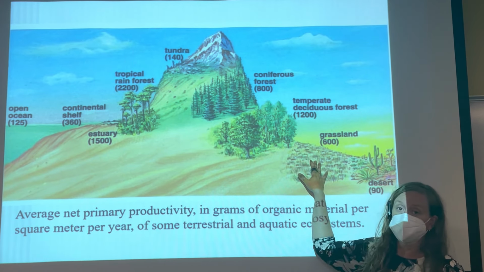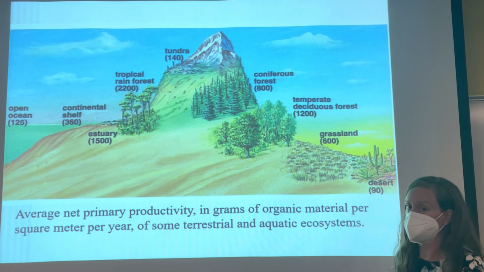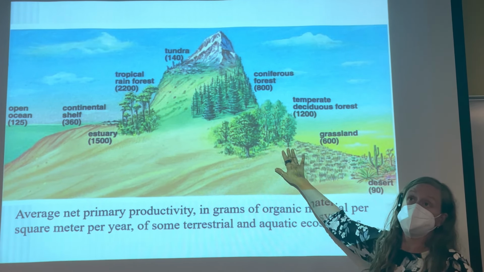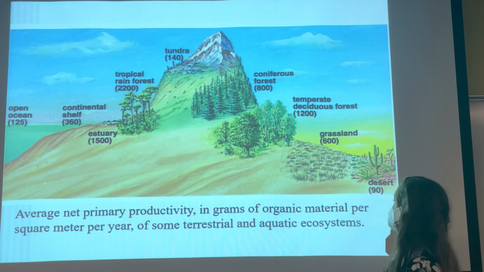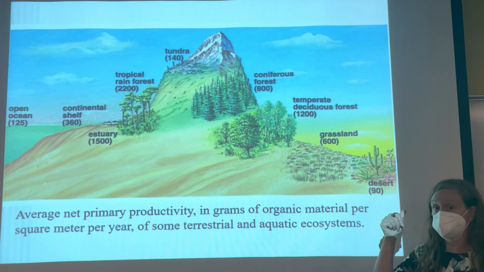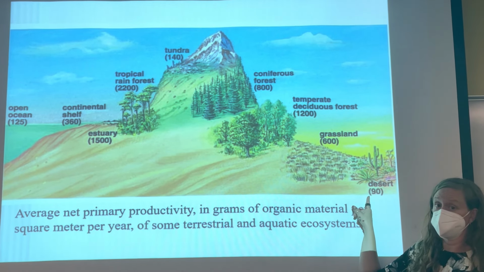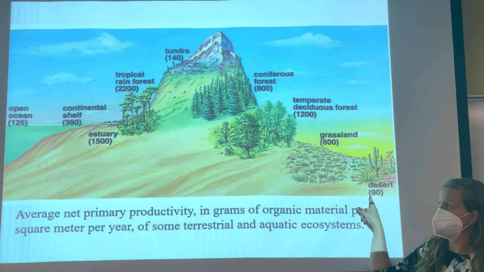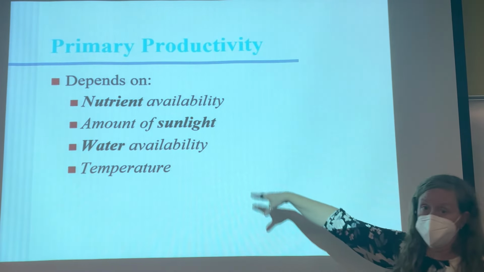That's because we have winter, where the water availability goes way down and our sunlight goes way down. And so things move a lot slower, we have a lot less warmth and less sunlight, so our productivity goes down. If you look at the desert here, even though it has a lot of sunlight and warm temperatures, and it may have a lot of nutrients, it does not have a lot of water. So that really slows down or lowers its productivity. So you can see the differences in productivity and why, based on these 4 factors, they may be different.